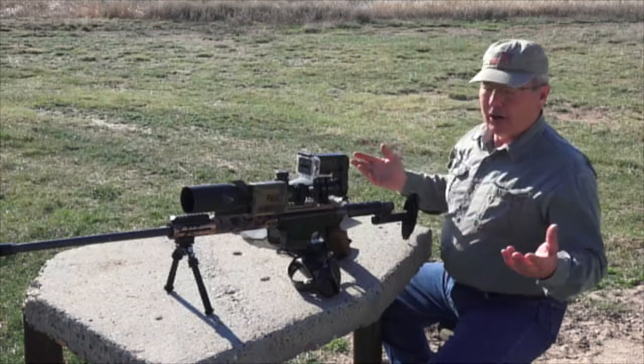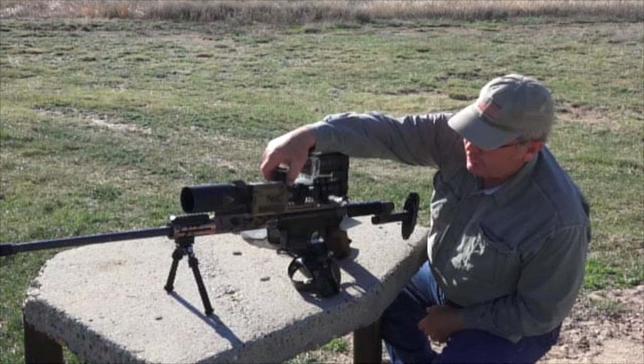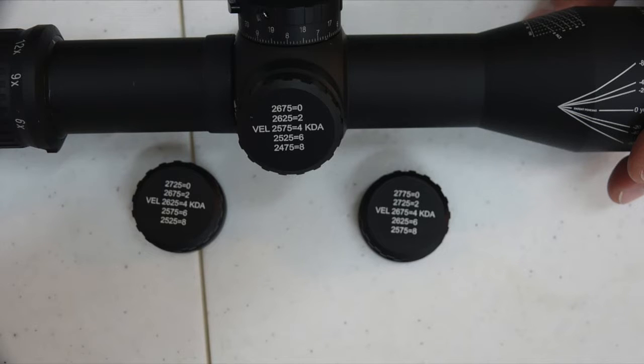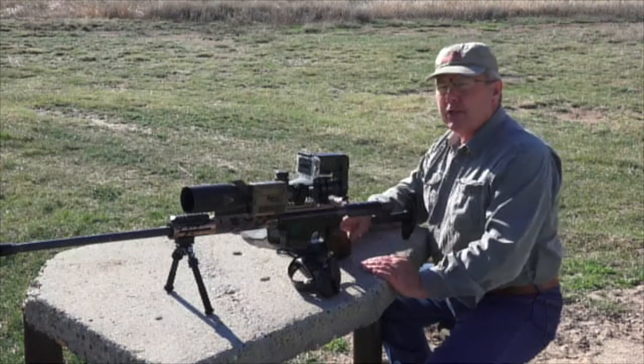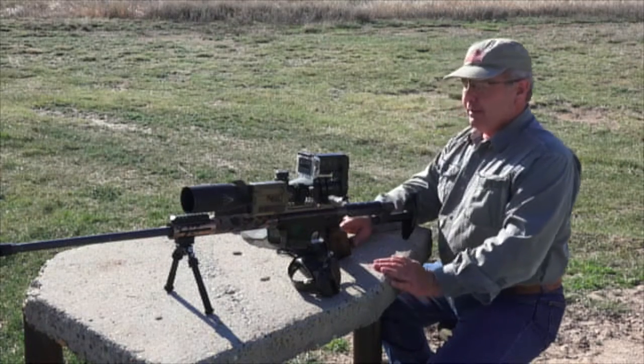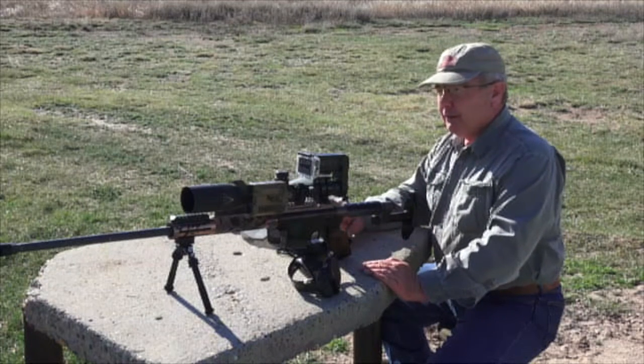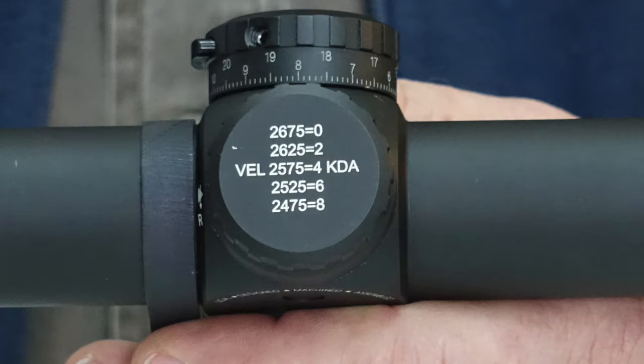So you go, how's this work? Well, if you look at one of these caps around the top, when you get your scope, you get 2 or 3 of these when you buy a scope, or you get a windage cap that's got it written on there. It has velocity assignment values for your rifle based on the gun's velocity, based on the bullet you're shooting. So if you look at it and it says, okay, if this gun goes 2975, then it is a 4 kDA gun rifle ammo assignment value.